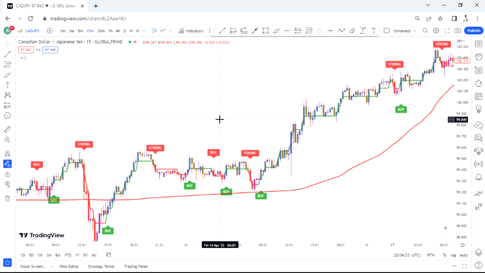If you also want to use it, you can try it on the 15-minute time frame, but I advise you to try this on your demo account before you try it on a live account, because Forex incurs very high risks. You must try everything that you see online on demo first, and when it works for you, then you try it in a live account. I assure you this strategy works very well. Make sure you use everything that I'm going to tell you here, abide by the rules and you are safe to use this strategy.